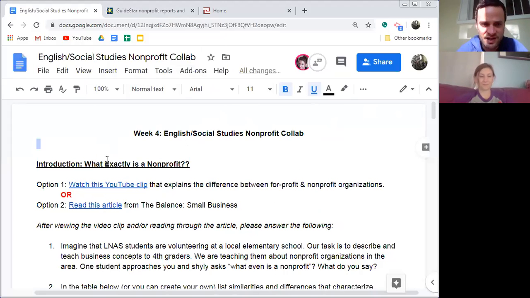The first part is just a short get-to-know what the heck a nonprofit is, because I think we have a lot of misconceptions. Like, if a company doesn't make money, is that a nonprofit? No, that's a company that doesn't make any profit. It's not profitable. Is a charity and a nonprofit the same thing? And there's different ways that nonprofits are structured. So this skims the top layer of some of the economics. You can watch a YouTube clip that's like 4 minutes, or read a pretty short article here.